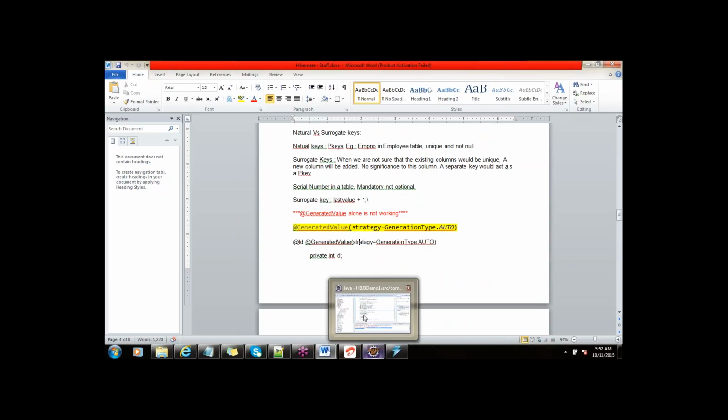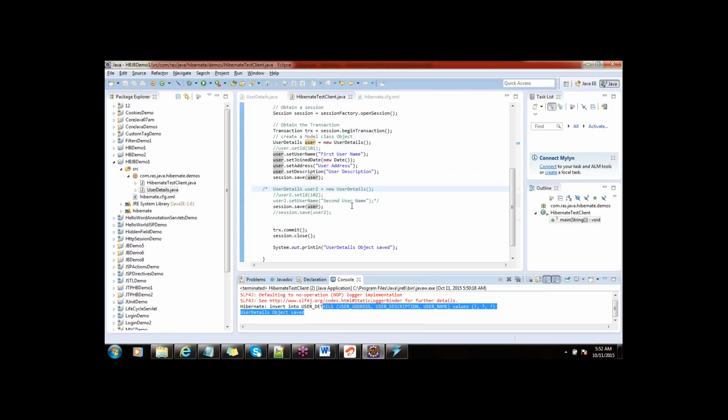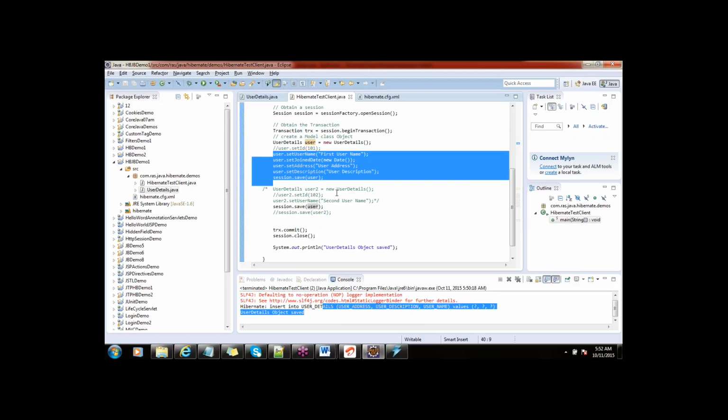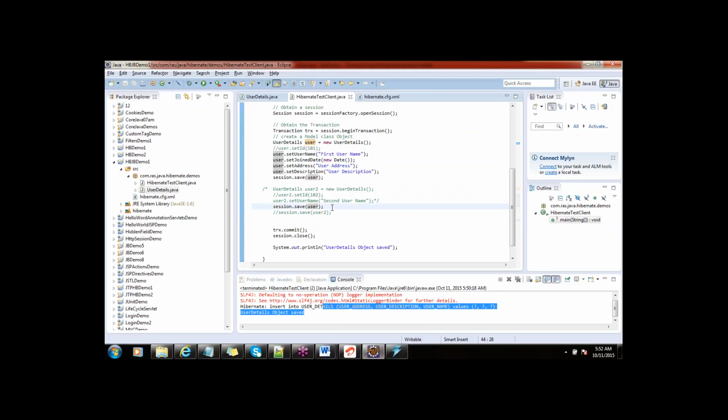Now we will obtain the data in my Hibernate test client. In my Hibernate test client, you can see this user data is being stored.